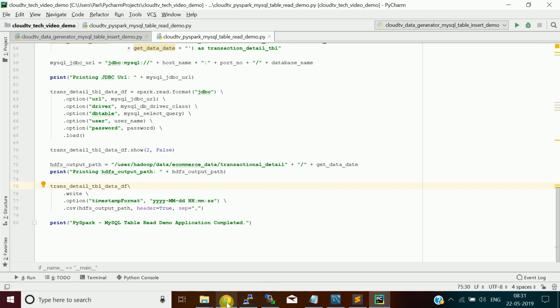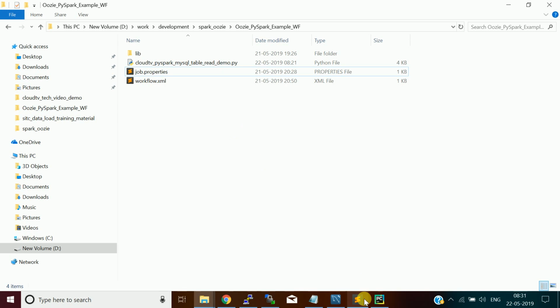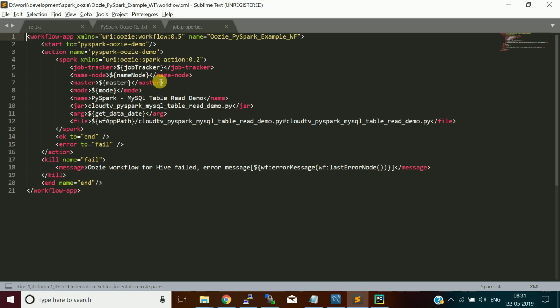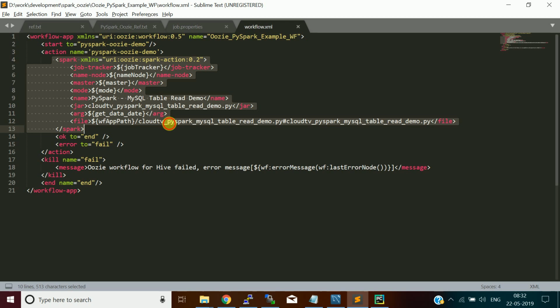Then we created an Oozie workflow which has a Spark action in it. In the previous Oozie use case we used a Hive action, but this is a PySpark job we are going to execute, so we used a Spark action. Then we parameterized the date field, so that we pick the date and pass it to this program. That's how we need to do it.